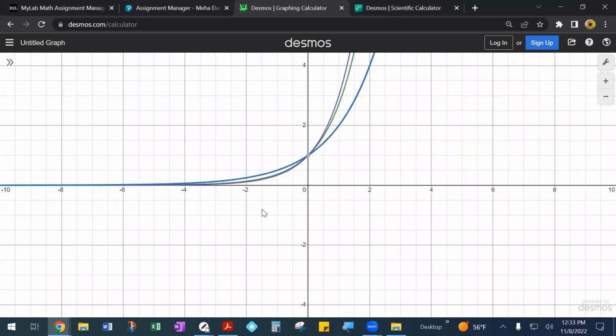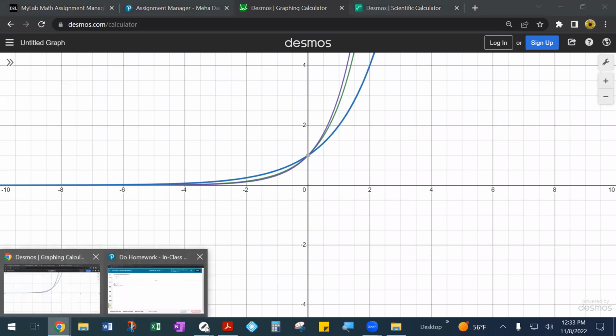So of course, you will see this is the 2 to the x function, which is the wider one. And then as we look at e to the power of x and 3 to the power of x, which are the purple and the green over here, 2.7 and 3 have a little bit of difference, but most of the characteristics of all three of them look similar. So that's kind of what the behavior of e to the x is.